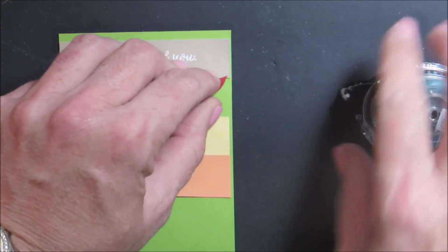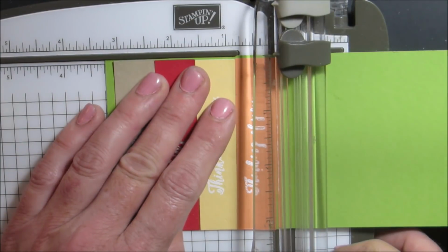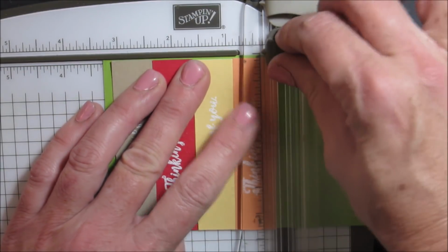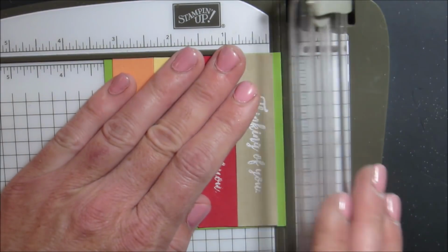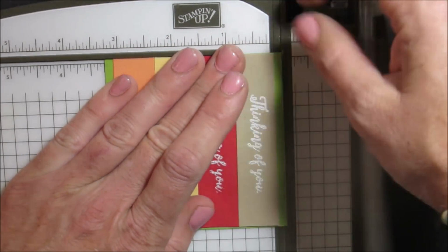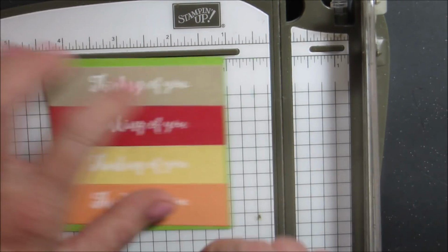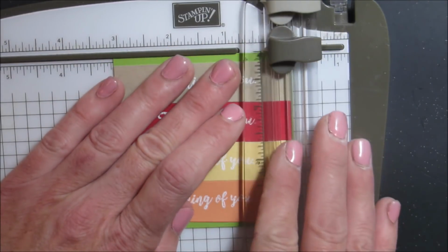This one needs a little bit more Snail under there. There we go. So I'm gonna cut this out about 3¼. I'm actually gonna trim that off a little bit. And just to clean up the edge, I'm going to trim that as well.